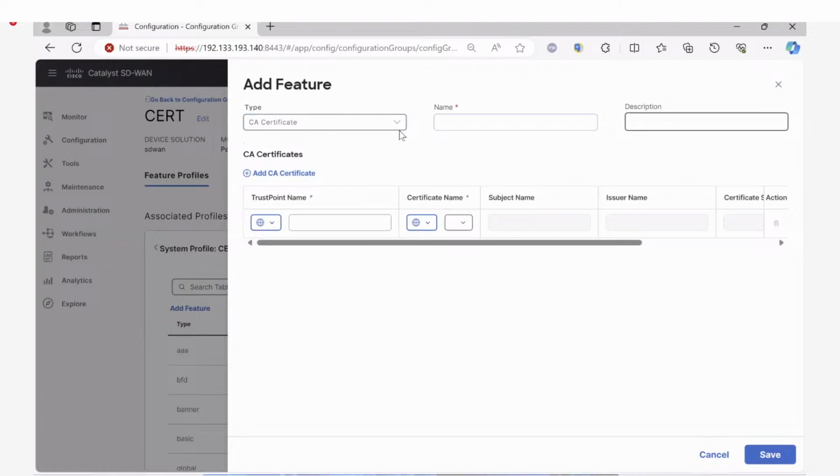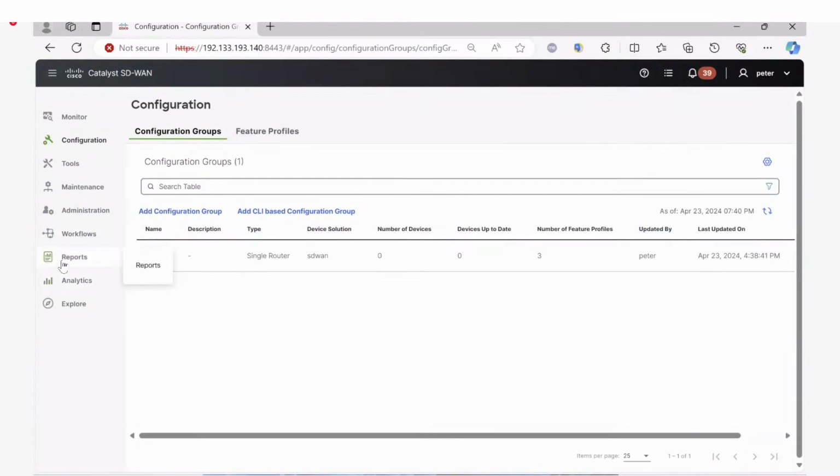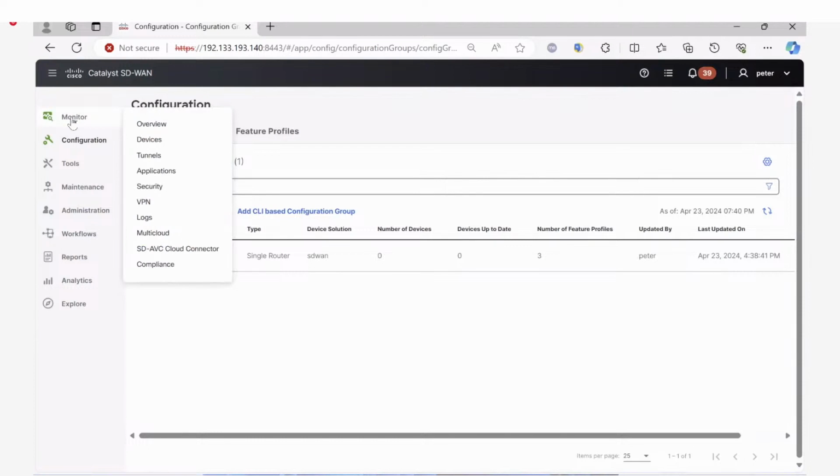Aside from that, another feature I would like us to also consider is the network-wide path insight that has the ISE integration. Now, for the ISE integration, you need to have integrated ISE to your SD-WAN environment. You would have done that already before you can have access to this.